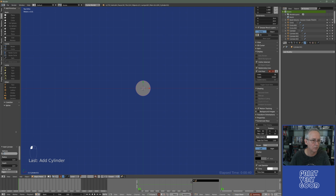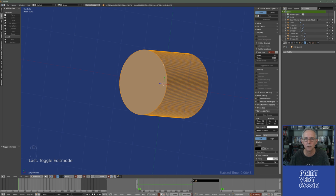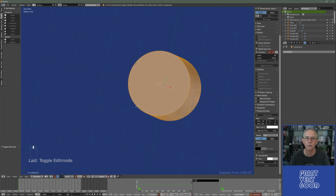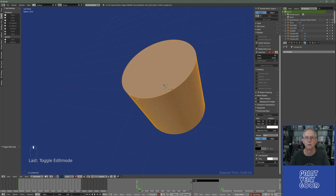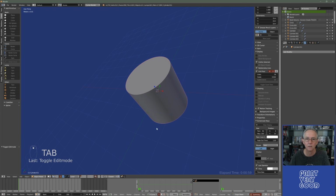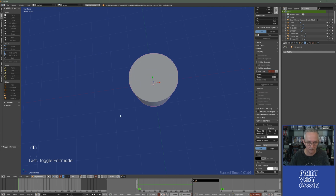What I'll do is at the bottom left down here, I'll increase the vertex count to 256. I want a nice smooth edge on that, a nice smooth curve on that cylinder. And I think 256 will be fine. I'll press tab to create that.